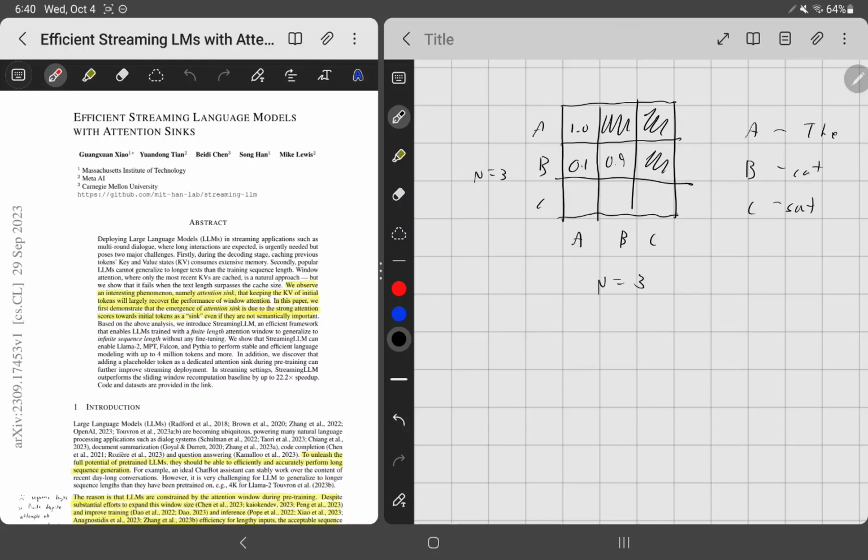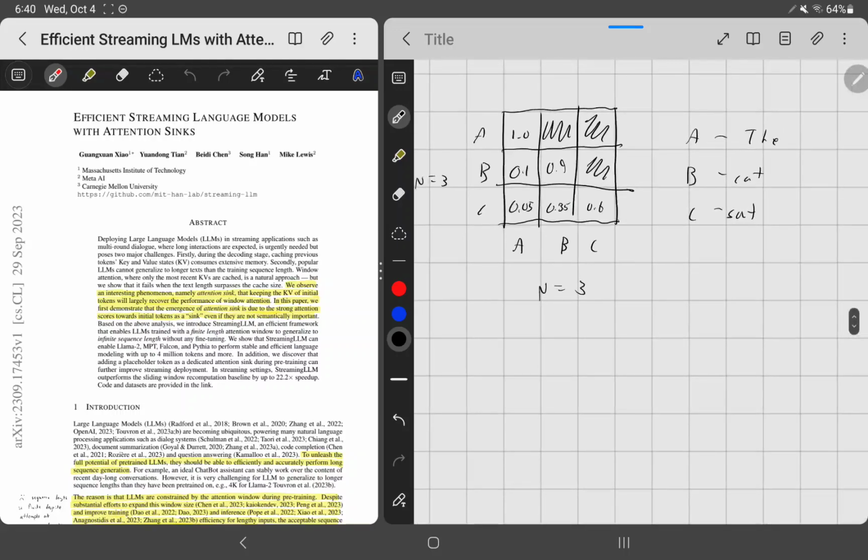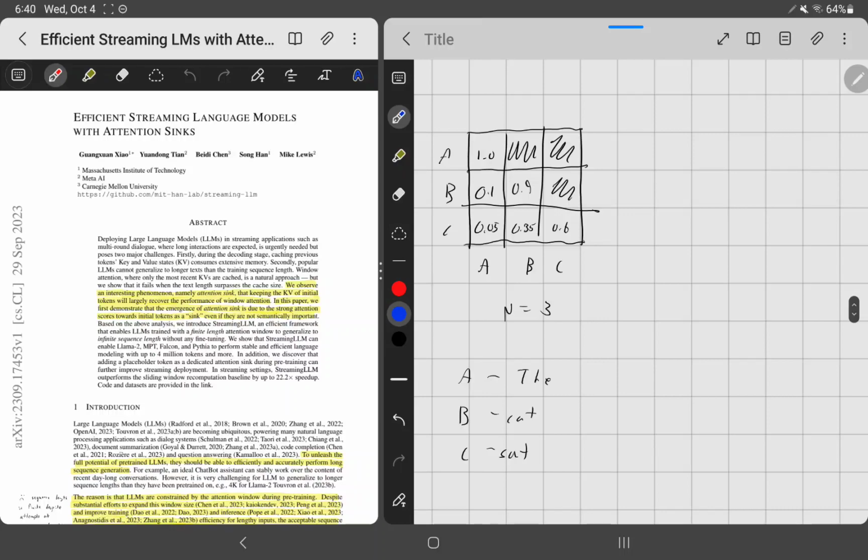Now for token C, you can think of it row-wise. Token C needs information from itself, maybe 0.6, but it also needs to know what is doing the sitting. This is the word "sat." So what is doing the sitting? It needs some information from token B, and maybe we'll make this 0.35, and then it needs practically no information from the word "the." So that's our attention matrix, and this is essentially a routing of information. So now we have a new token.